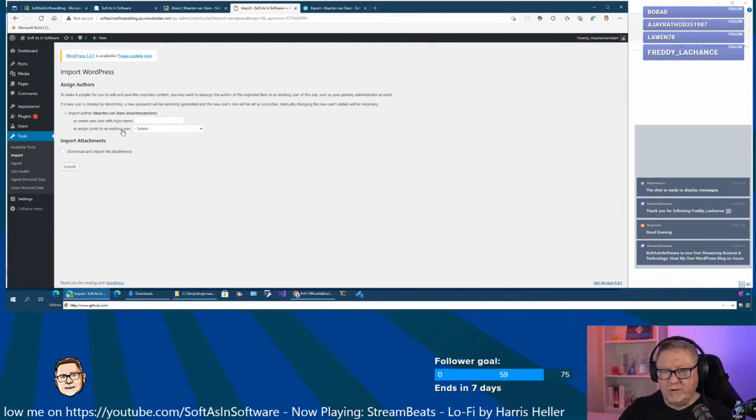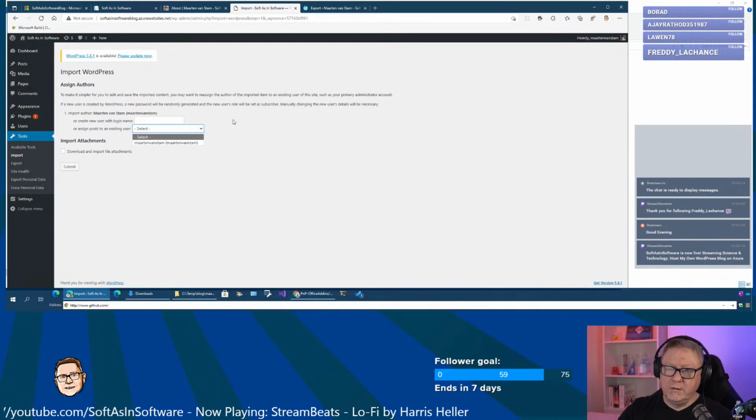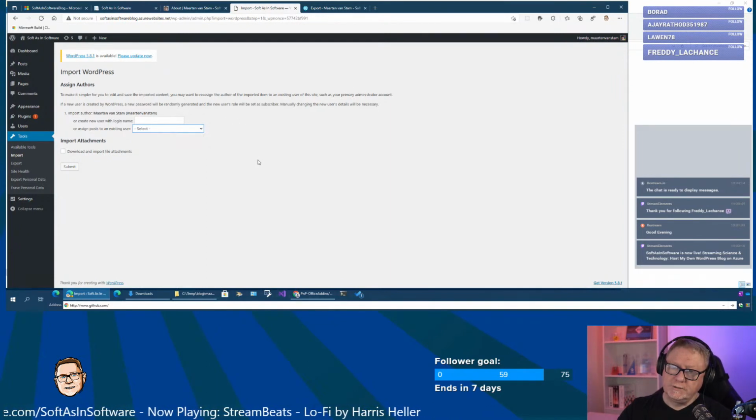Or assign posts to an existing user. That's interesting. Is that the same one? Import attachments. Download and import file attachments. Submit.